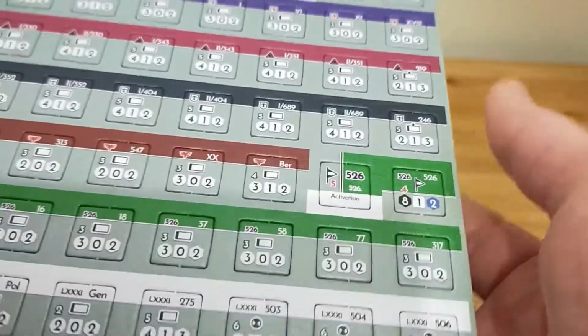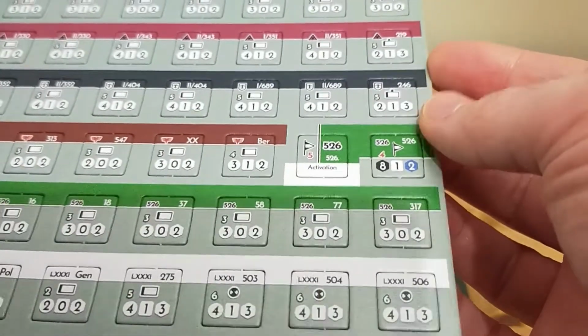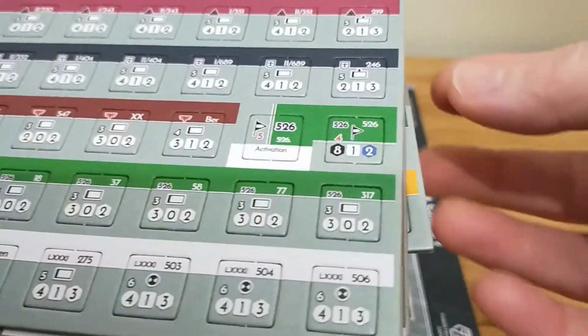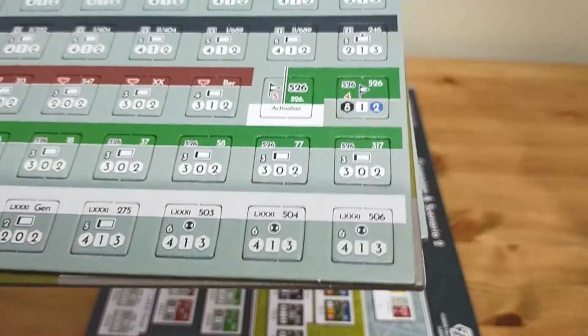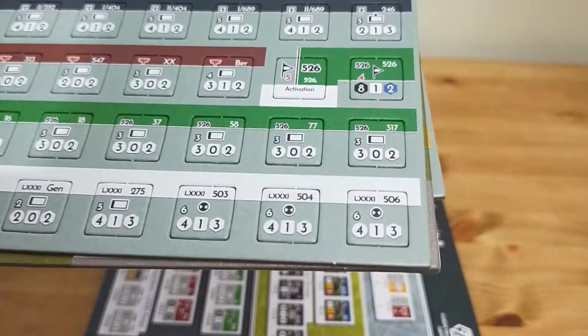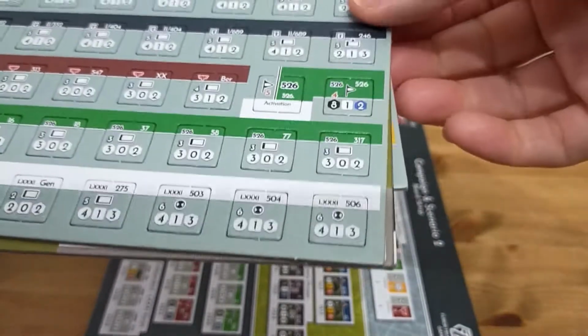This is a game that has an interesting structure, which I'll look at more when we get to the map, but essentially the activation chits are not pulled out of a cup or anything like that. They're on the board, but they seem to reduce in effectiveness over time using this track on the map.